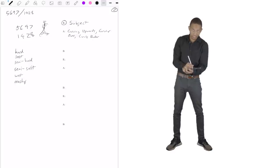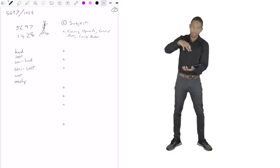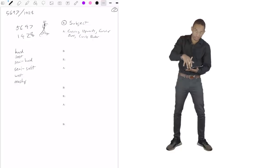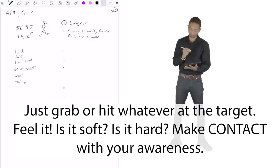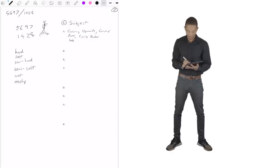The second that I make contact, that is me probing, moving my awareness through the pen, into the ideogram, into the target, going to the subject or whatever, just going wherever I end up in the target. I don't know. Then I probe in and I'm saying to myself, what is it? Hard, soft, semi-hard, semi-soft, wet, or mushy? I probe in and the first feeling I get back of which one of those accurately describes it: soft, okay. I'm going to write down soft.